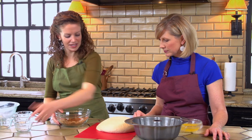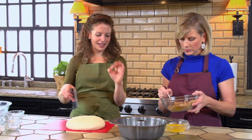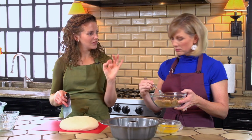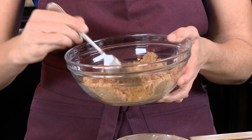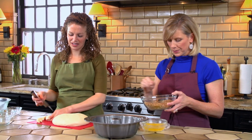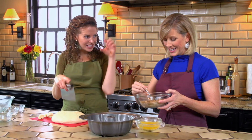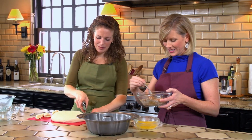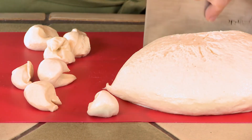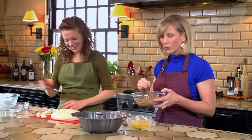Do you want to mix this for me? Yeah, and I'll start cutting our dough. We just want little tiny, about $1 diameter size pieces. And that's the fun thing about the monkey bread, it's all these little pieces that you coat individually, and then as it rises and after you bake it, you can just pick little tiny pieces off. I love that. Look like a monkey. My kids think that means they have to make monkey sounds when they're eating it. Well, that's the way I do it. I'll show you a little bit later.